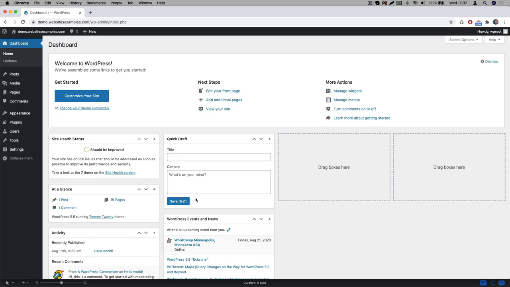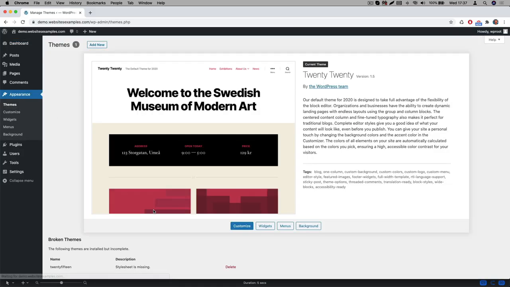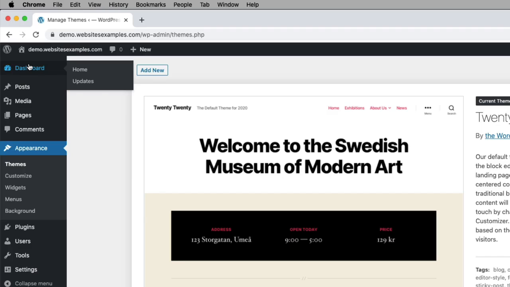WordPress ships with a particular theme by default. In my case, the default one that is pre-installed is called 2020. We will not be using this one, because this theme is not optimized for the page builder we will be using. We therefore need to first install a new theme. The one we will be using is called OceanWP. It's a very popular one, and the good news is that it's free. Let me explain to you how to install it.